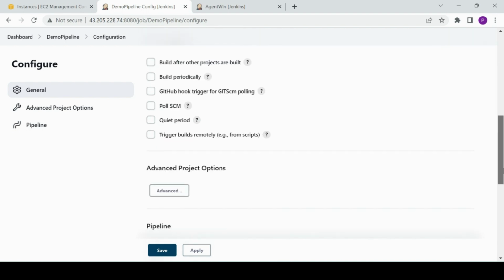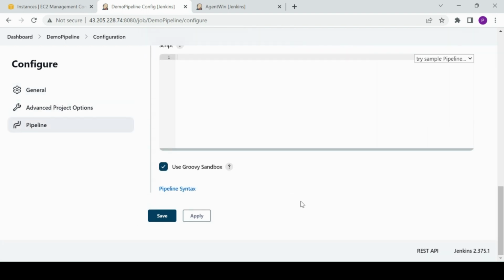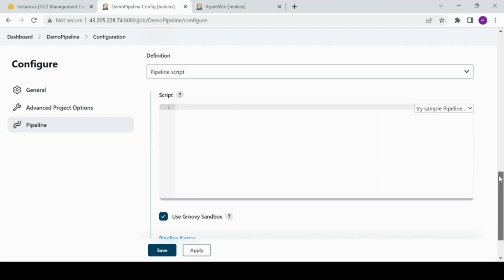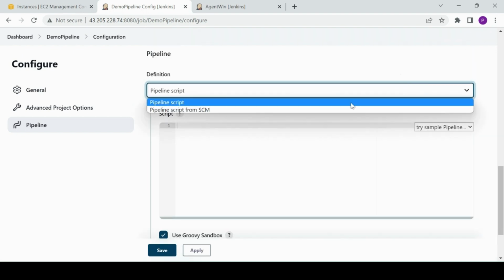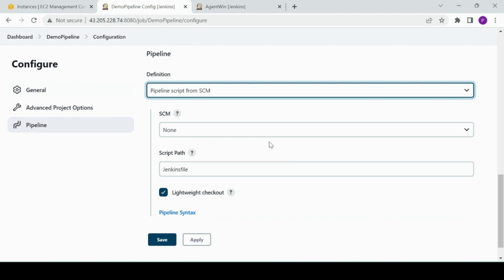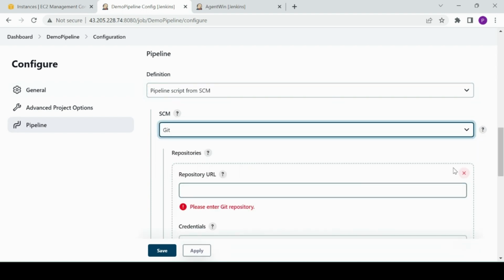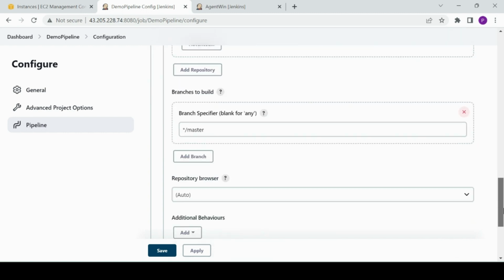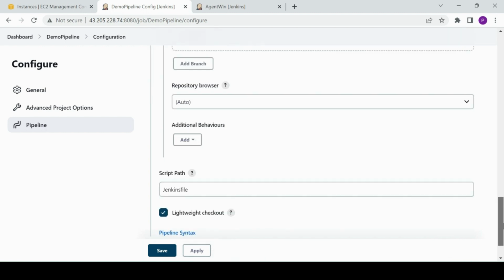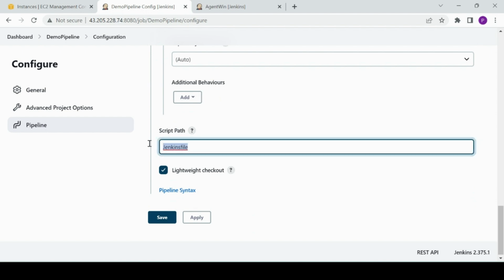So in the next topic, we'll also have how we can use the pipeline script from SCM. Here I would define Git. I'll mention the URL as well here. I'll show you how you can do that, using a Jenkinsfile, which we haven't created yet, but it is not very difficult. It's a very quick one. I'll cover this in my next video.